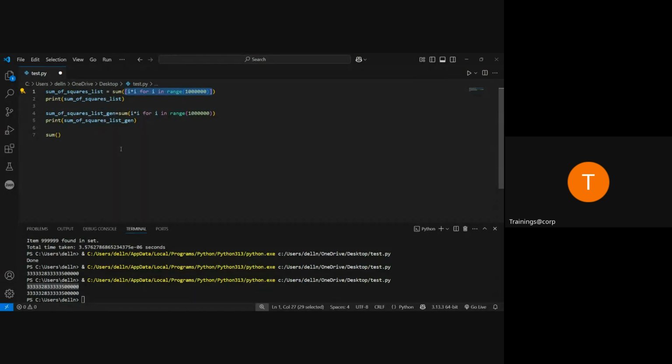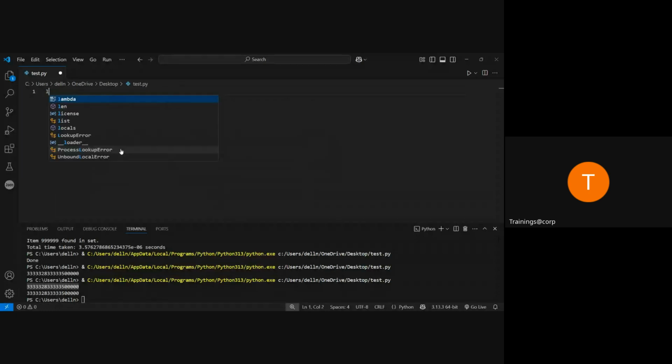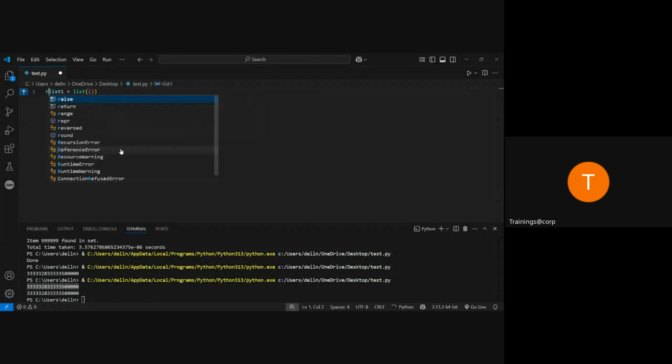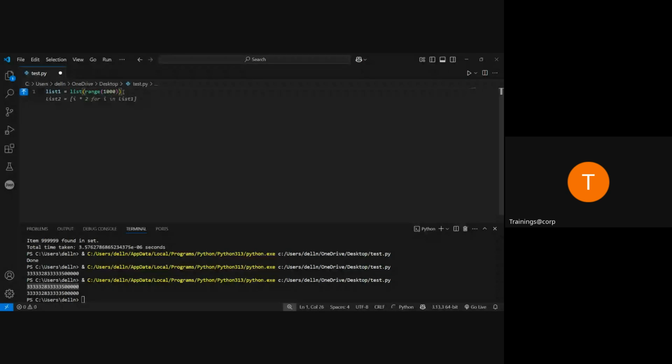All right. Also, algorithmic choices. Sometimes the biggest speedups come not from small tweaks, but from choosing a fundamentally better algorithm, like a step-by-step procedure for solving a problem. So let's deal with the last example of the day. I'm creating one list as a range, and list two.